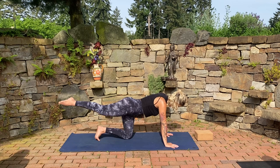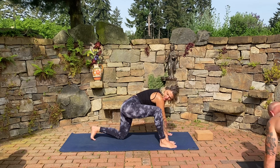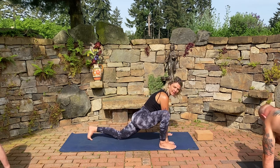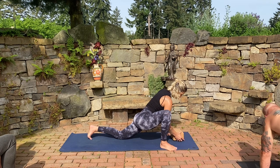Reach your right leg back behind you, curl your knee towards your chest, and step forward to a lunge. Widen your right foot to the right. You can roll over your mat or pad your knee. Walk your right foot out to the side. You can use your block if you'd like.